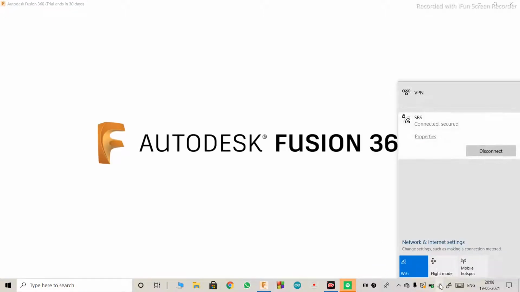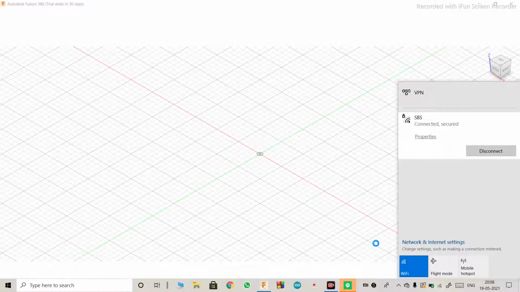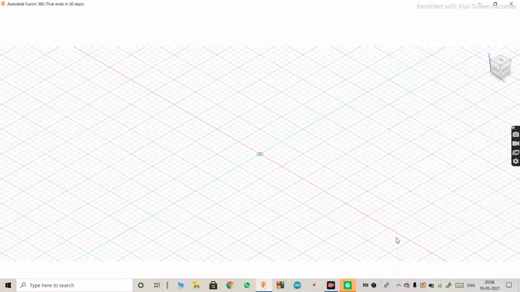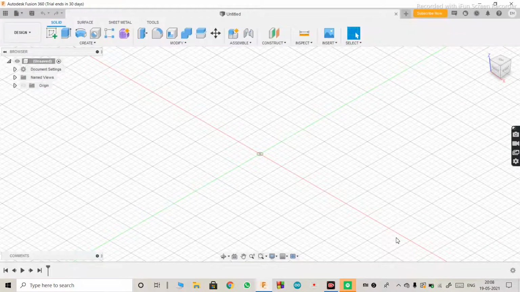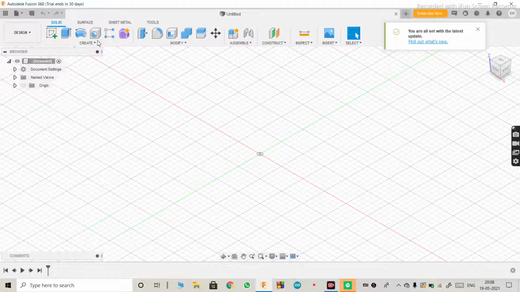Before going to the software, make sure you have connected to a proper internet connection. That is what you are going to need for this. Okay, once the software is open, today we'll start with what we call complete beginners, and in this video I'll be showing you how you can make 2D and 3D shapes, which are extremely easy, what we have learned in kindergarten and second standard. So we'll start with that.